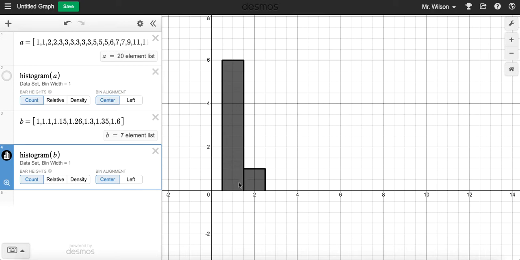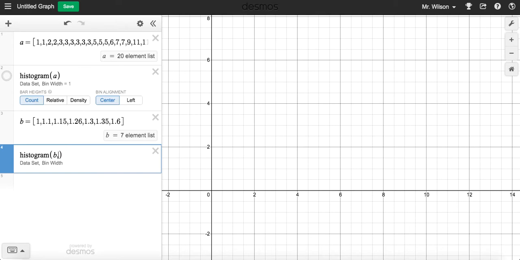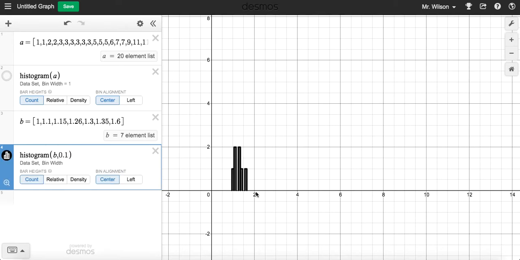Because all of my data points are really tight together in this range. So what I would probably want to do is make my bin width smaller. We can see that all these values are within 0.6 of each other, so let me just do a bin width of 0.1.